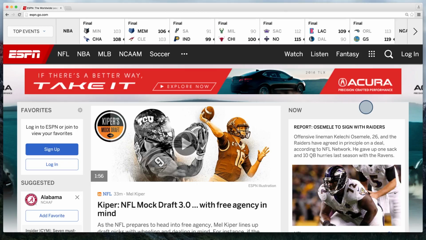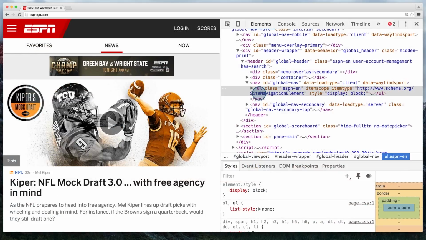Now I could demonstrate this using another web browser that has developer tools, but for this demonstration, I'm going to use Google Chrome. If I right-click this page and select the Inspect option in the drop-down, it opens Google's developer tools. Remember how I said it would seem overwhelming? I wasn't kidding. There's a ton of stuff here.